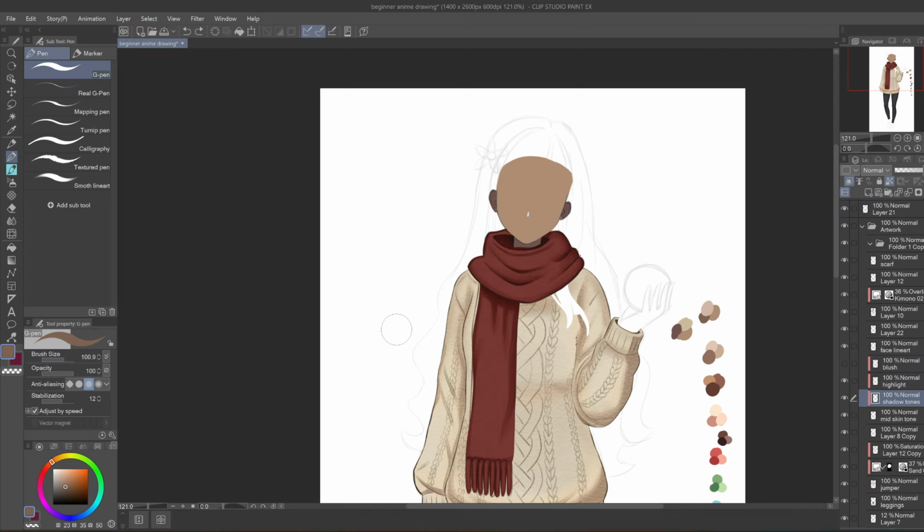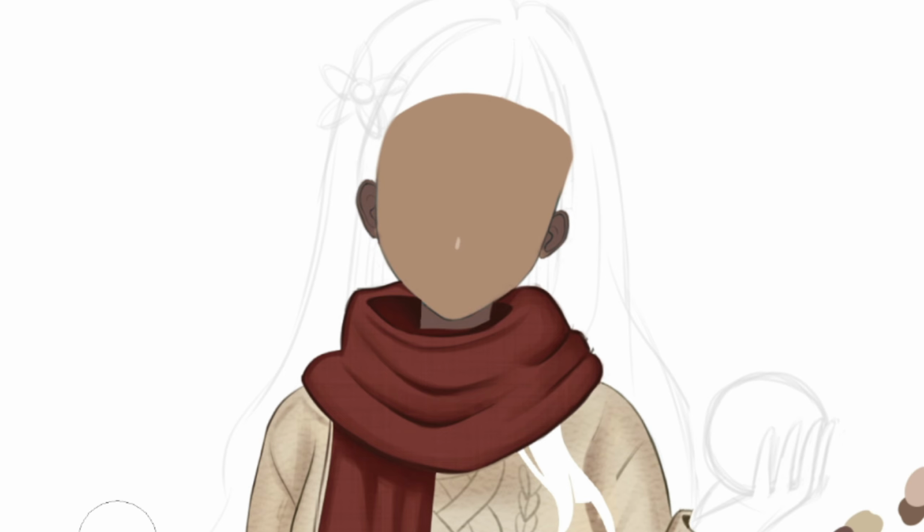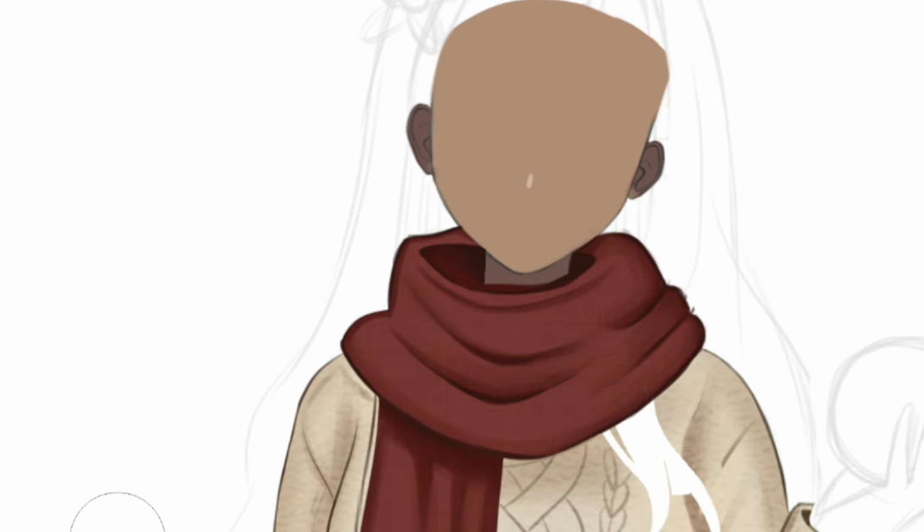So there's a little bit of a difference. Not much, but the shadow looks more spicy. It looks nicer. I like it. It looks less flat and less muddy, you know? At least to me it does.